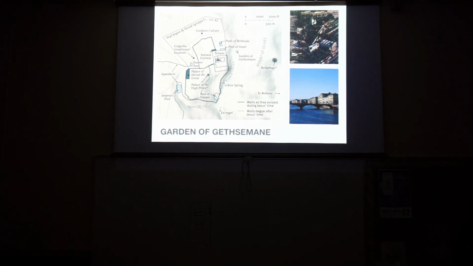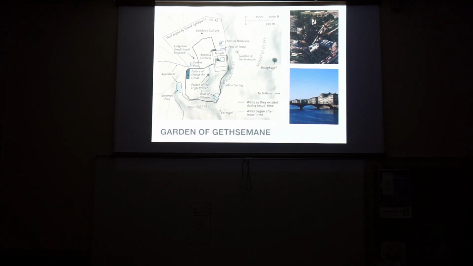If you look to the left of that lightly dotted line, you see the palace of the high priest and the palace of Herod the Great. That was known as the upper city, the high point with the Tyropoeon valley between that and the temple. The palace of the high priest is the house of Caiaphas. Where you see that little green square would have been the place where Jesus would have been taken after he was arrested at the Garden of Gethsemane and the Mount of Olives. They would have traveled across the Kidron Valley.